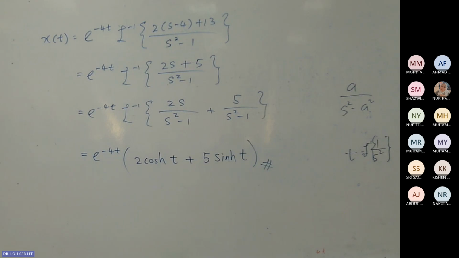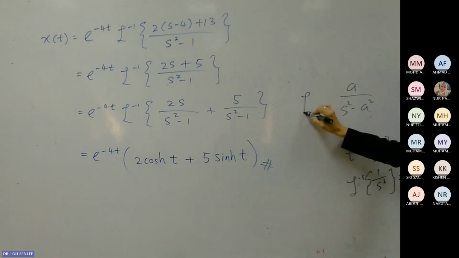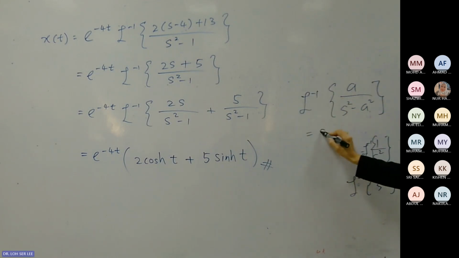I know, so minus 1, but it's not. If you have only this 1 over s squared, you get t, because this is s squared only without any constant outside. The minus 1, what is it? There's no minus 1. This one, inverse Laplace of this equals hyperbolic sine at. Right? These are two different formulas. Because I'm forgetting there.